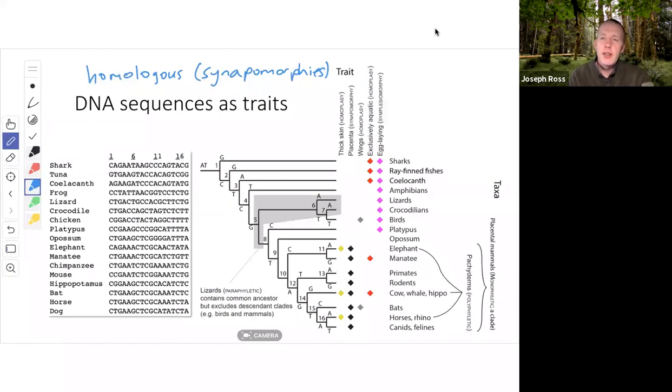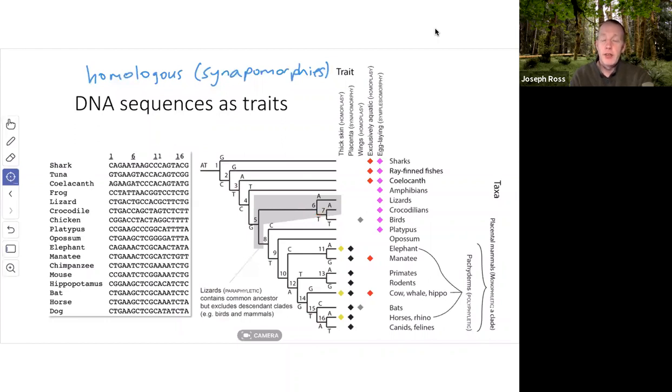So now I've taken the same tree and I've added a little bit more information. So again, let's walk through this slowly. It's the same phylogenetic tree, but I've done two different things to this now. I've added numbers to each of the nodes. And we'll use those just as a form of reference. And those numbers, by the way, do not have to do with the numbering of positions in this multiple sequence alignment from these different species. So unfortunately, I had to use numbers for both, but please don't confuse them. So these are just numbering the nodes. We can talk about node 1, node 2, node 3, node 7, node 16, and so forth.